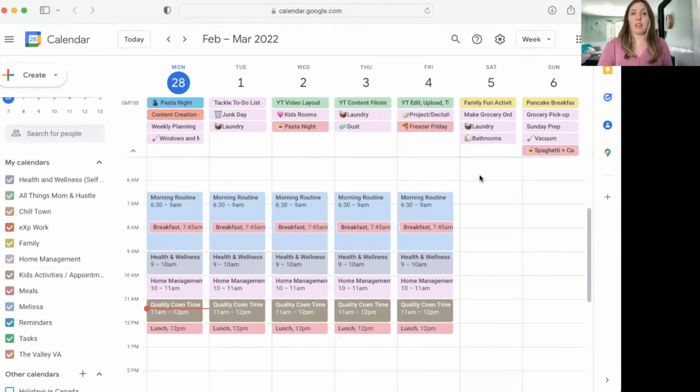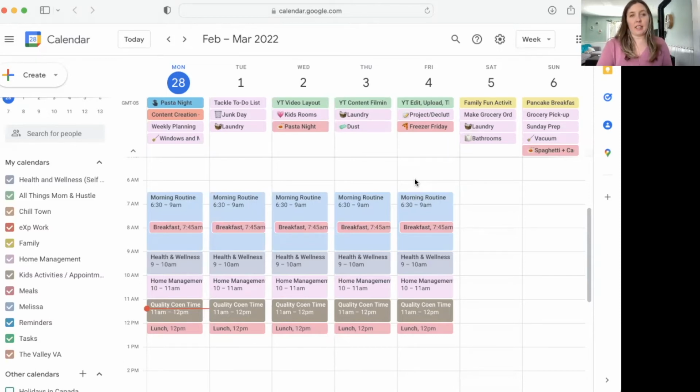I have some notes here so I don't forget any really important things. So first things first, what exactly is Google Calendar? Google Calendar, you are able to access for free if you have a Gmail account. That's all you need in order to access Google Calendar. Along with that, there is Google Drive and Google Keep, which I'm also going to talk about in the next video, which is something I like to use in conjunction with this. But Google just has so many options, and I really love using this.